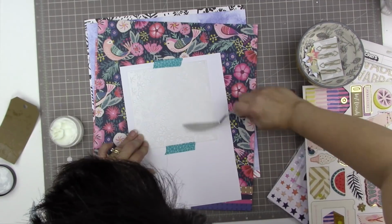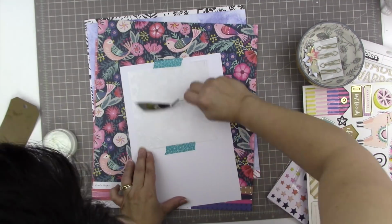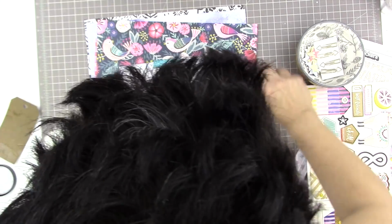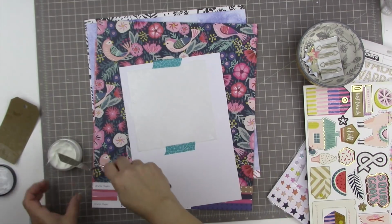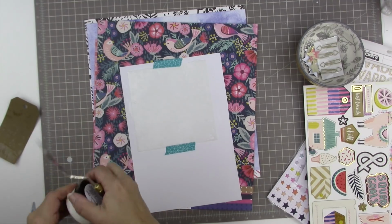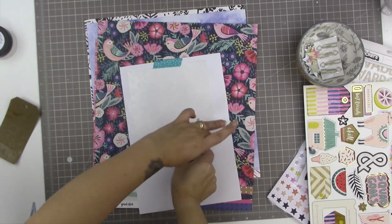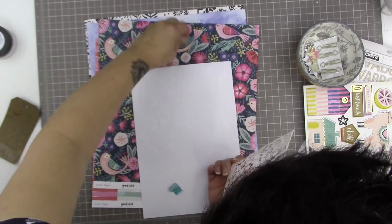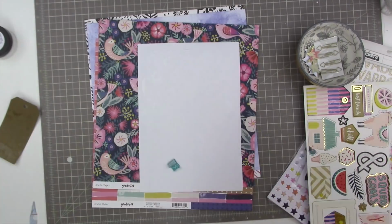All these supplies are from the Hip Kit Club, and I'm using the December kit. And it comes with this beautiful product called Paste Ease, and the color is called Puttin' on the Glitz, and it's a clear. It looks white in the pot, but it does dry to clear. And I showed it on that tag there, that you can see that brown tag. It dries clear, which makes it kind of like a tone on tone, which on white is not going to be all that impressive. But you saw me just use some washi tape to hold it in place.